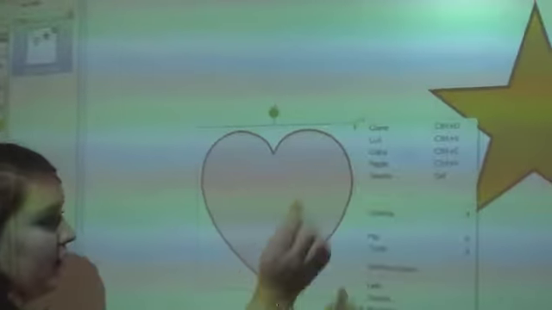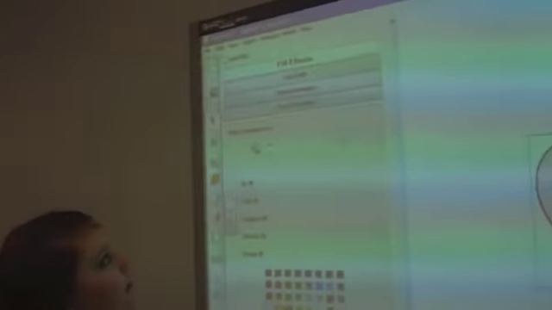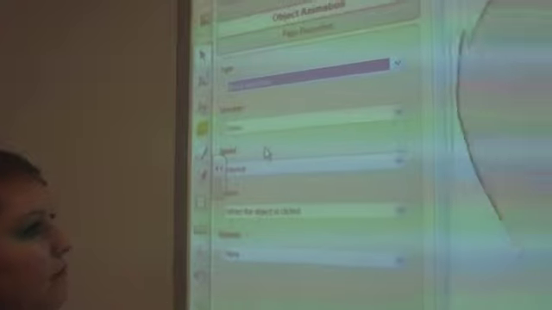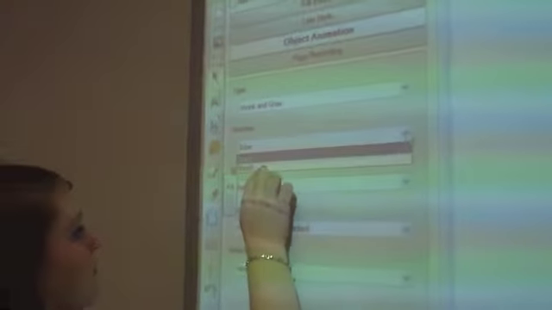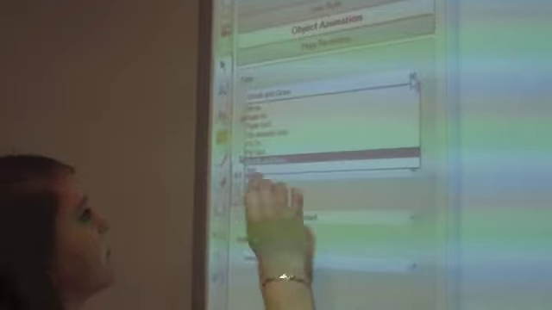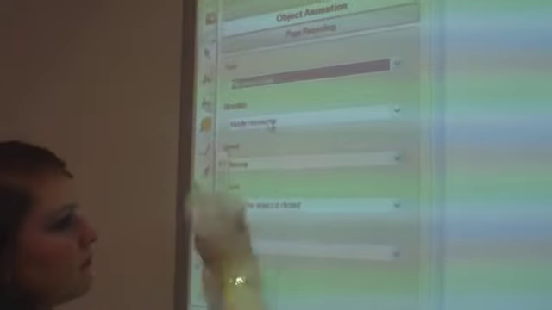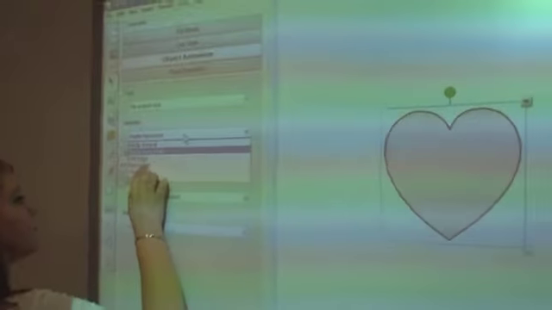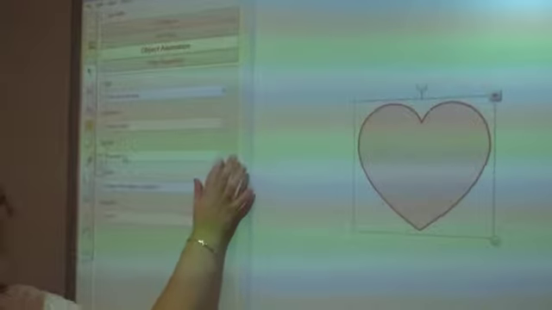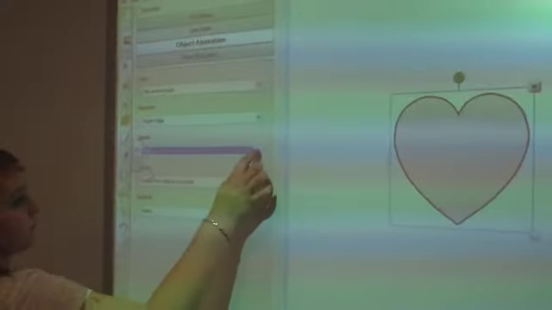To animate your objects, you click on the object, click on the down arrow, and then click on properties, and then on object animation on the right side, and you choose whatever you want it to do, and there's what direction, what speed, how many times, and so on. I chose for it to do whatever action whenever I click on it, and to do it repeatedly until I click on it again.